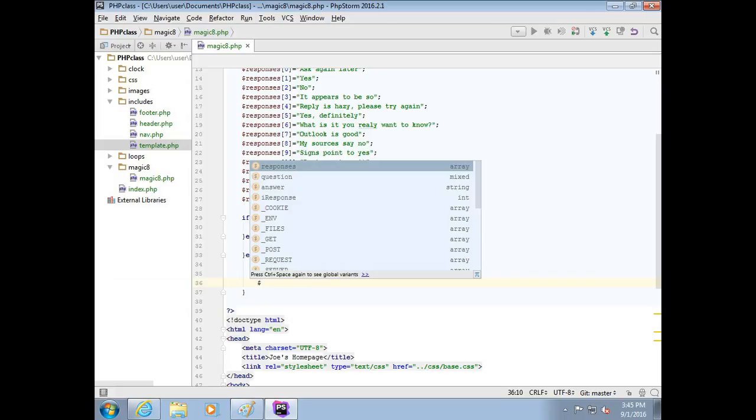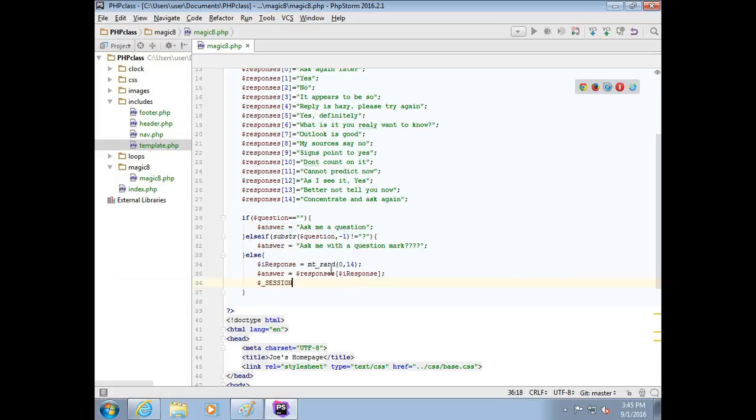So it starts with a $ sign, then an underscore, and then it's going to be SESSION. And then I'm going to use a square bracket and give it a name. It's a key. It's going to be basically another associative array, so I'm going to give it something to name that I can store. So I'm just going to call this thing previous question. Okay, prev_quest, good enough. And that is going to be equal to my $question. Okay, so that question, now we're sticking it up in the server memory.